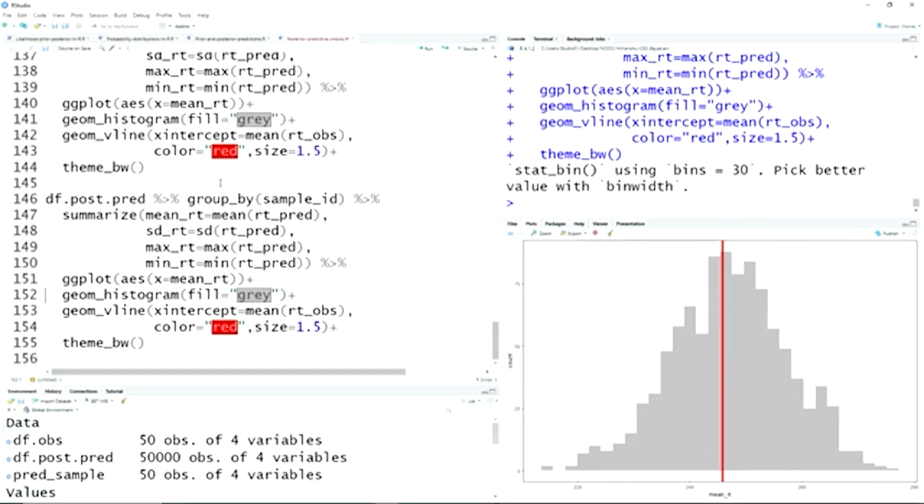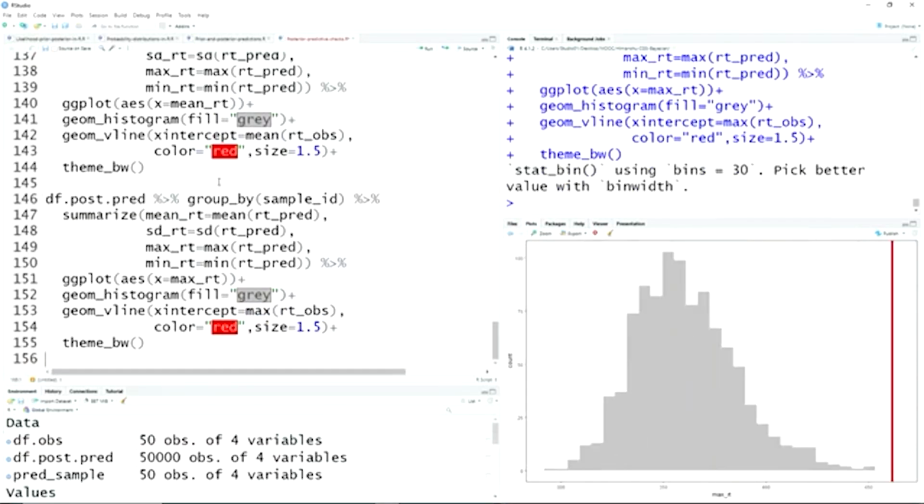So this is a very useful tool, especially when it is difficult to compare the actual distribution of observed data and posterior predictive data, right? So you can compare summary statistics. And importantly, why this becomes important is this, that if you compare some more important summary statistics like max RT in this case, or let's say upper quartile or something like that. So this is just to illustrate. So let's say you compare max RT. Let us see how max RTs look like in observed data and posterior predictive data.